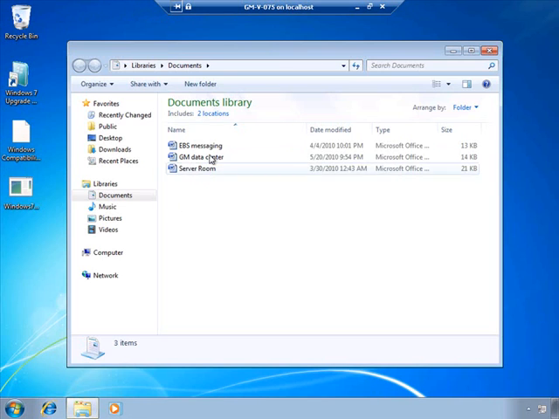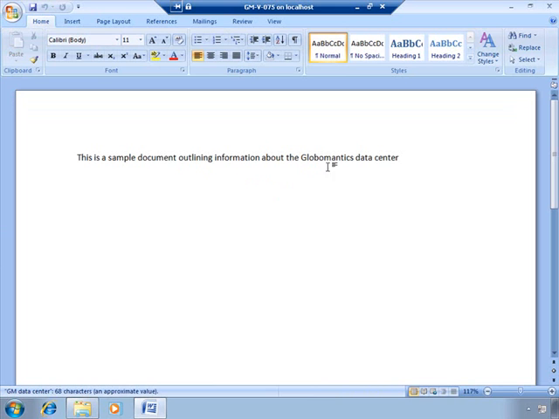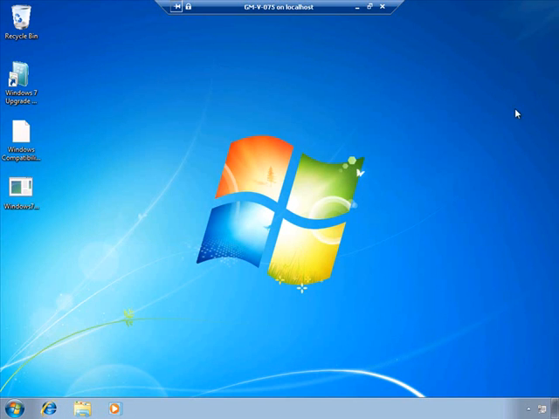I also go to my documents and you'll see that those documents that I had on Windows Vista also came over from the Windows Vista installation. So this upgrade process pulled all my settings over from Windows Vista, including my documents and my files, as well as all of my applications. So basically this in-place upgrade allowed me to go from Windows Vista to Windows 7 without any hassle really at all.